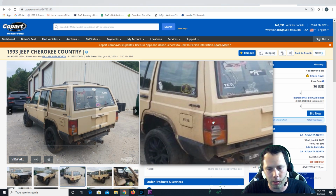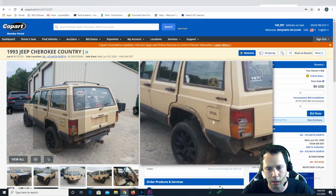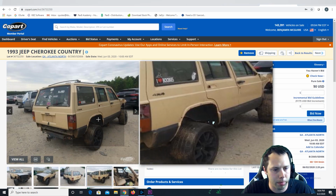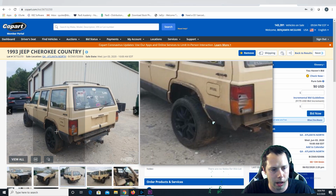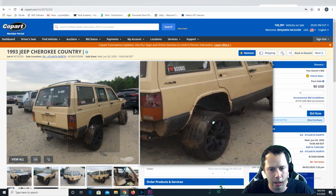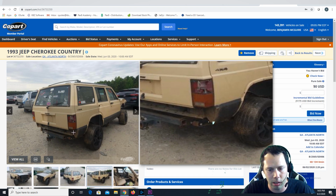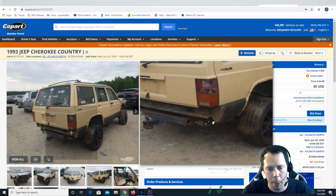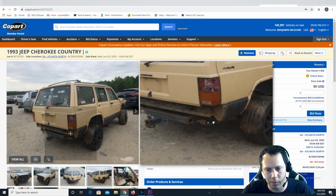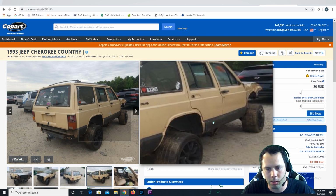So that picture, lights, whatever, don't care. It's sitting level on the back and on the front, which means that most of the suspension's intact. I noticed that this side is obviously quite a bit higher, or maybe a little bit higher. So I'm kind of curious about that. To me, it's obvious. See, there's like this little extension bar here on the leaf spring, this little knuckle. That tells me right now that there's a lift on it. Looks like that's backwards though. Whatever. Who knows?